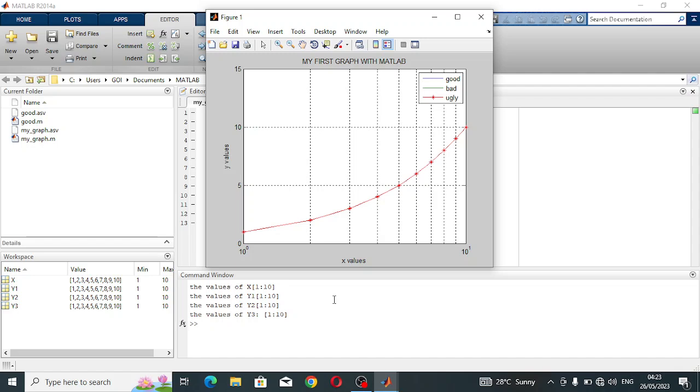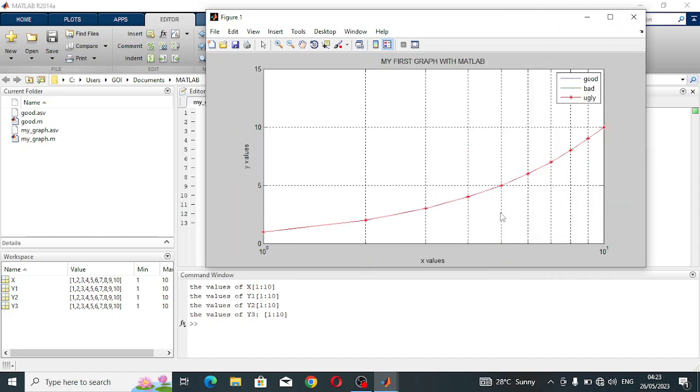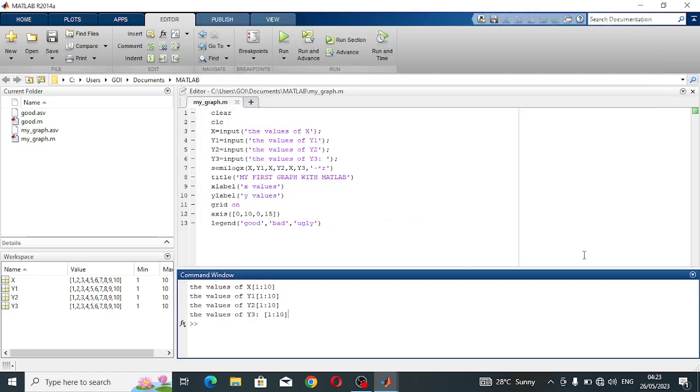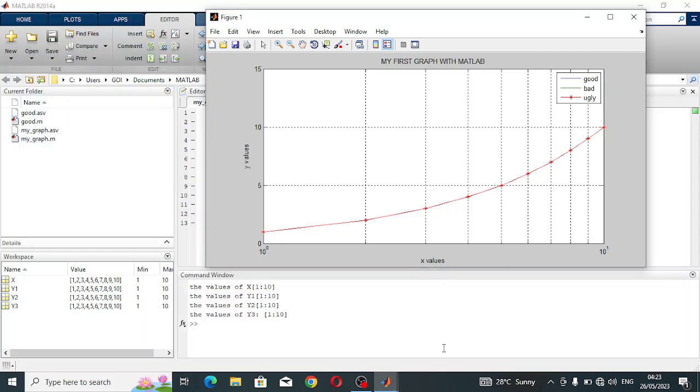Now the graph has been plotted. So this is a semi-log graph. You can see that the x-axis is logarithmic, while your y-axis is linear. So that is how to plot a semi-log graph.